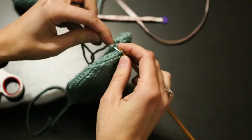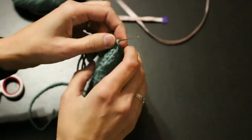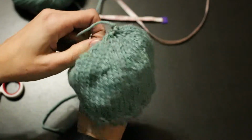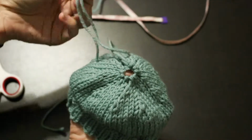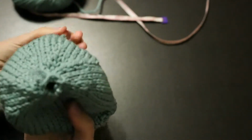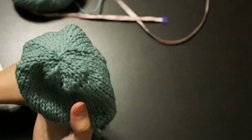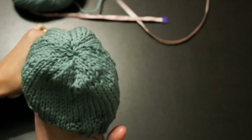In most projects, the way you take stitches off the needle is you bind off. But on a hat or a beanie, you don't bind off. You put all the stitches onto a yarn needle, and then I'm going to slip that needle through the hole, just like that. I'm going to pull it through. I'm going to pull it tight. You see what that looks like? Closes up the top of that hat nicely.